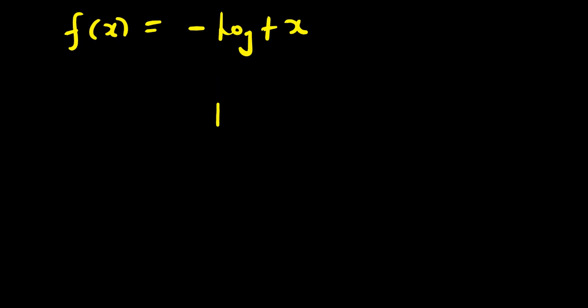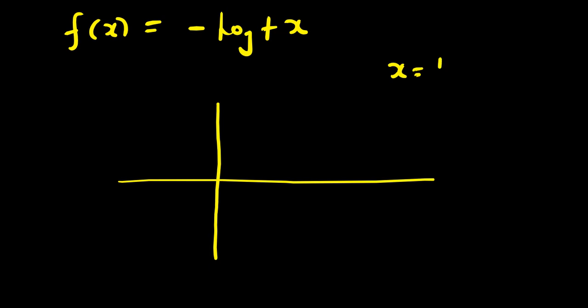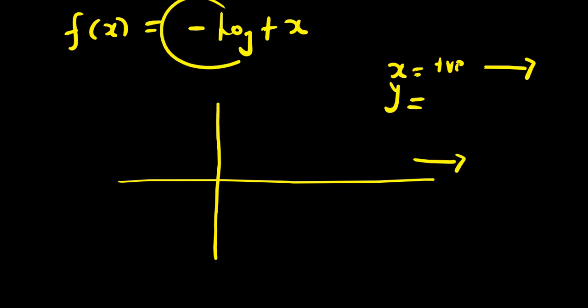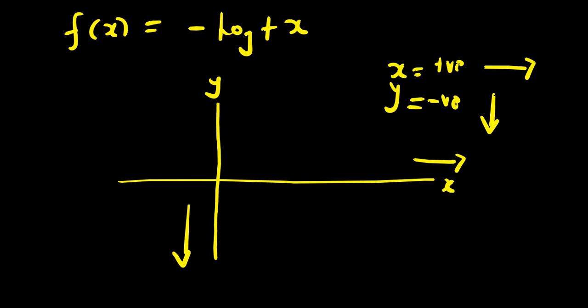Let's solve another one. Let's say they ask you to find f of x is equal to negative log, let's say, plus x. What I'm going to do is the same scenario. This is the y-axis, this is the x-axis. Now you're able to see that x itself is positive, so we're going to the positive values of x. Then let's look at y. The value of the function is negative, so we're going to the negative values of y. Negative values of y are down. So this is y, this is x. In as much as we are going to the positive values of x, we're also going to the negative values of y. So this will be our graph, and we have a point here. We said this is just 1. Okay, so let's solve another one.